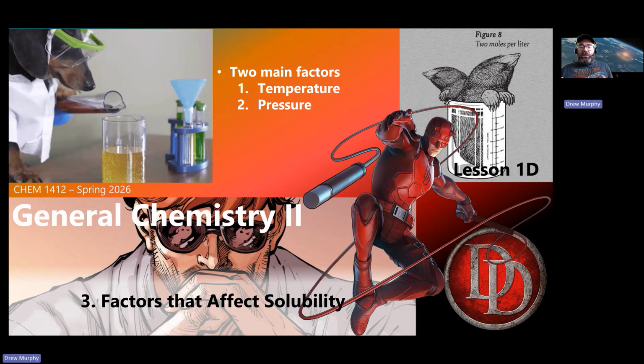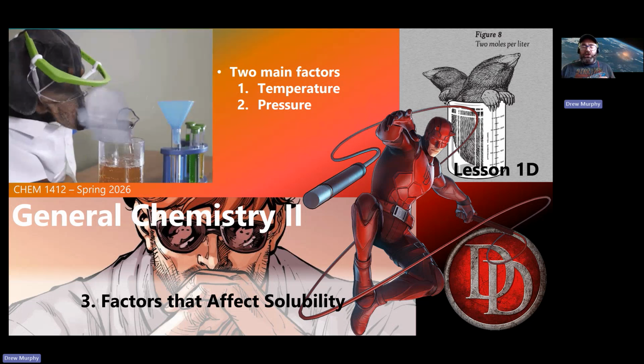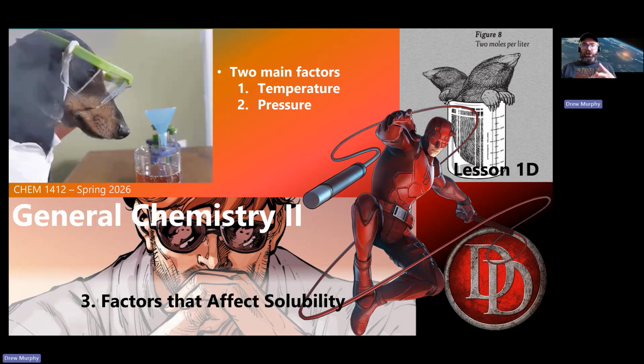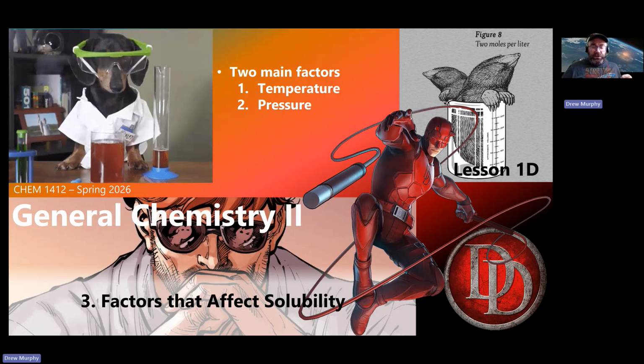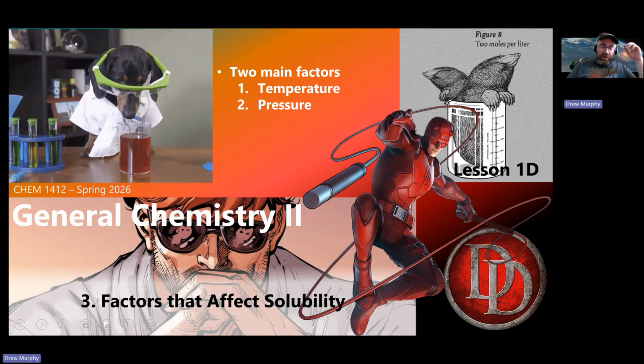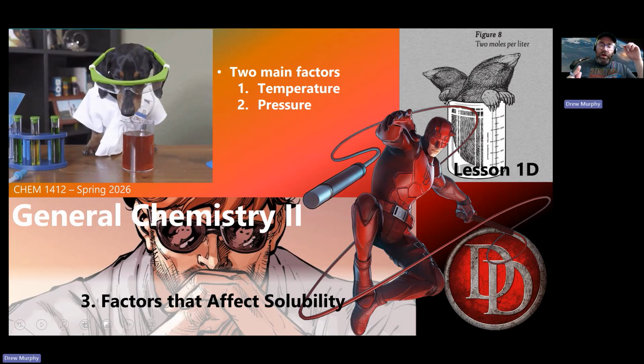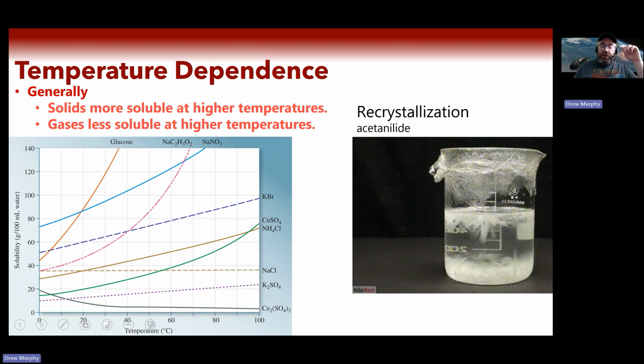And the two main things we're going to think about here are temperature and pressure. These are going to work for different things in different ways. So when we think about temperature, there are two big things to work out here. Solids tend to be more soluble at a higher temperature.